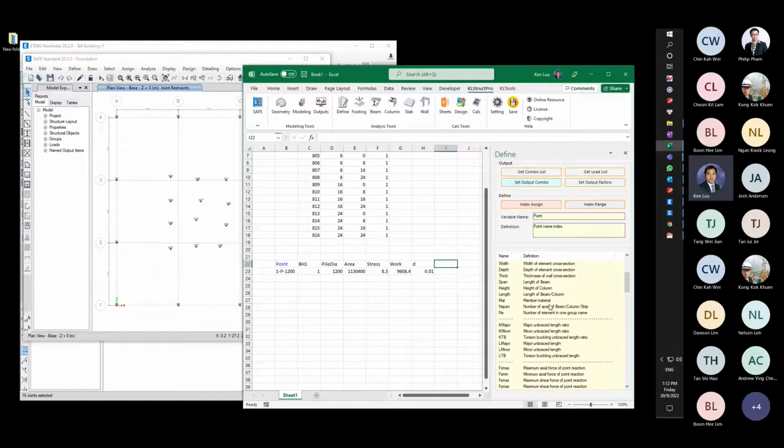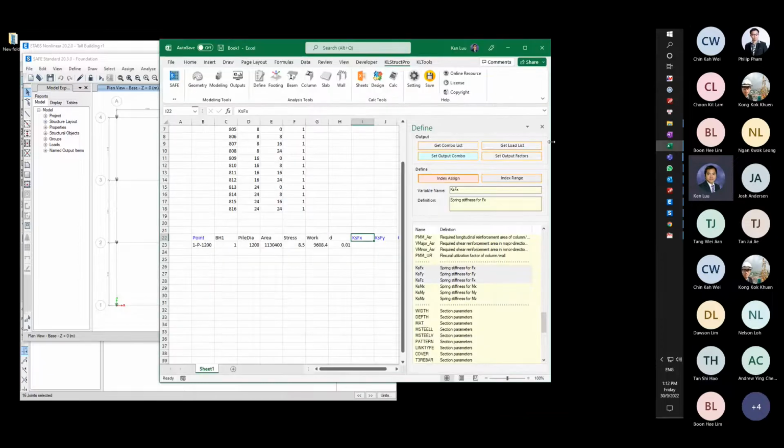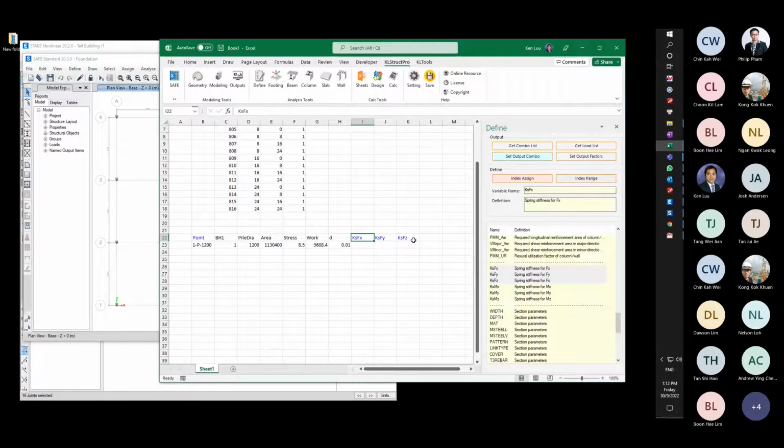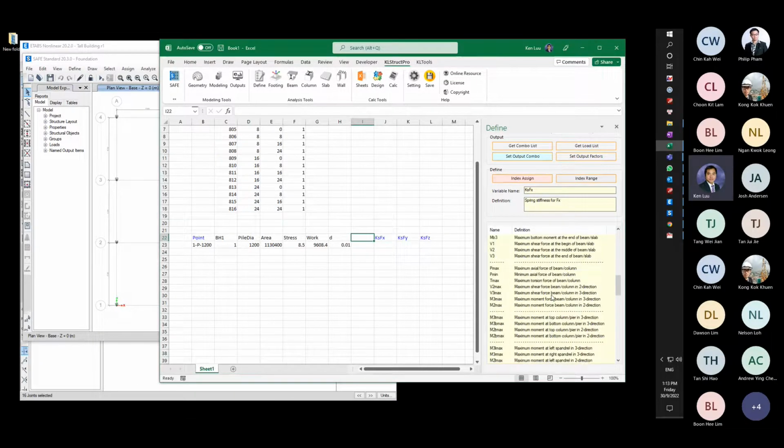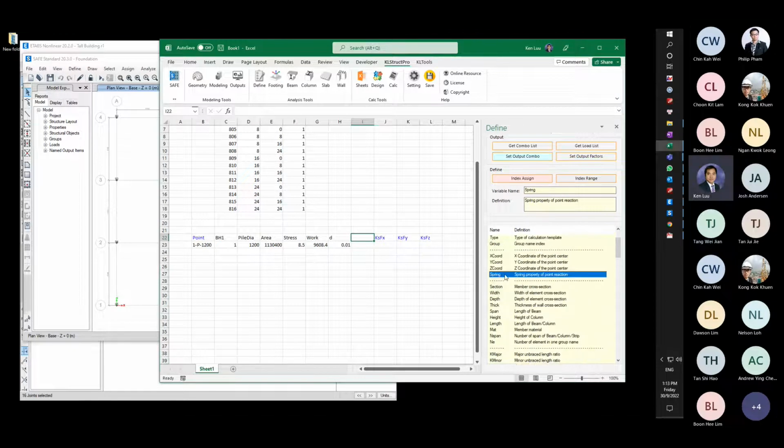Then I will show how I look at the define, and I go down and try to find the spring stiffness. I will bring this table to the file, to the model. Sorry, I will need to bring the name spring first. Where's the spring? Point spring. Okay, spring.